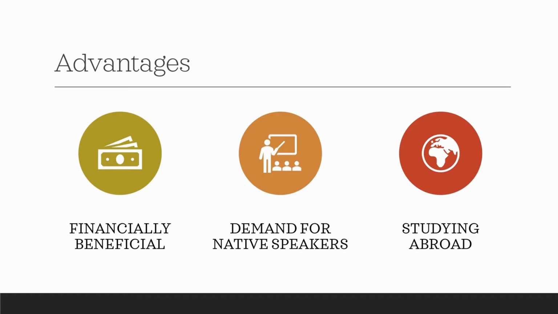Now, let's look at the advantages and disadvantages of an exonormative native speaker model. It's important to mention first that they can be highly subjective, depending on which side of the barricade we are, because what is an advantage for one group could be a disadvantage for another. This model is financially beneficial for the American and British English language teaching industries. They sell materials, create courses and training, and develop international testing systems.